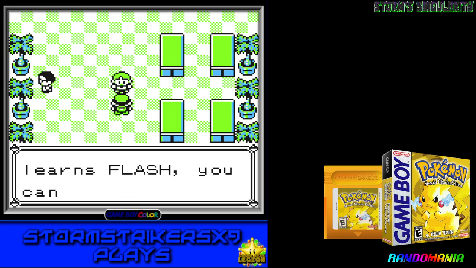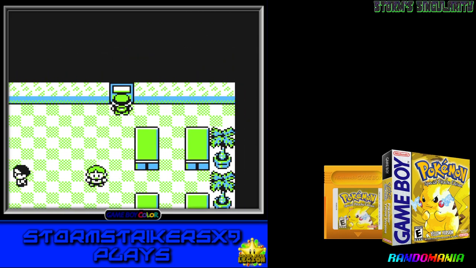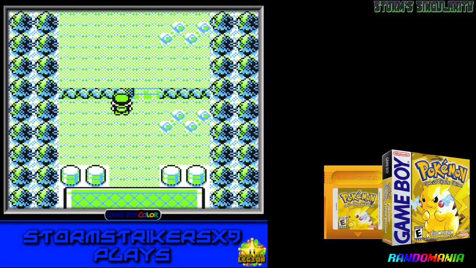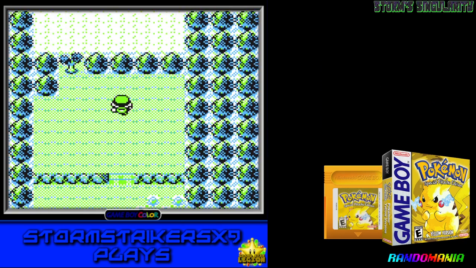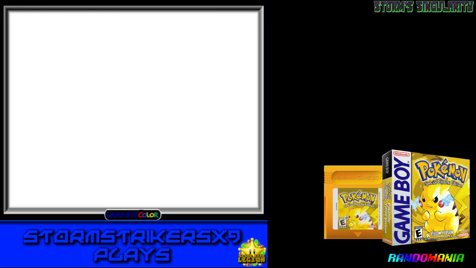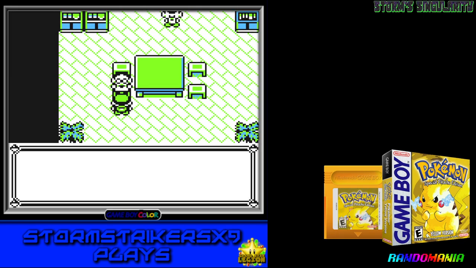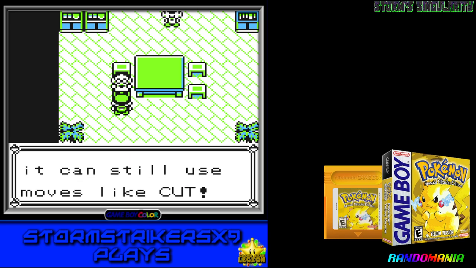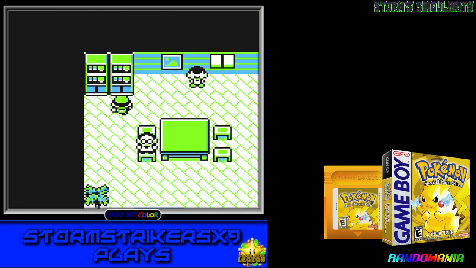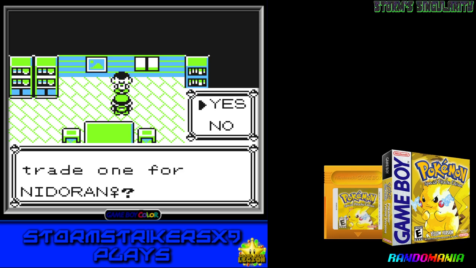Once a Pokemon learns Flash, you can get through Rock Tunnel. A fainted Pokemon can't fight, but it can still use moves like Cut. I'm looking for Clefairy. Wanna trade one for Nidoran?